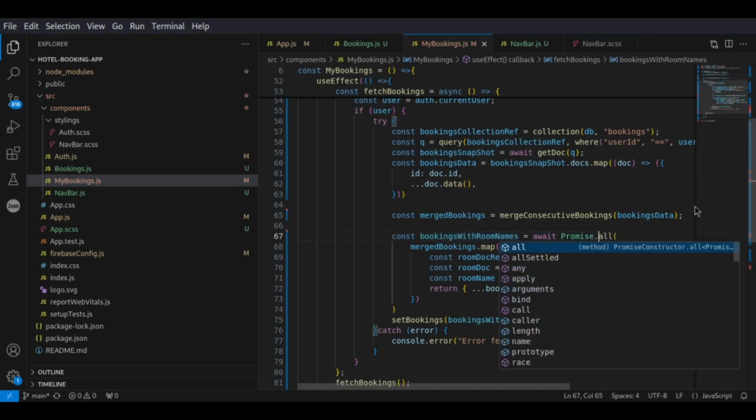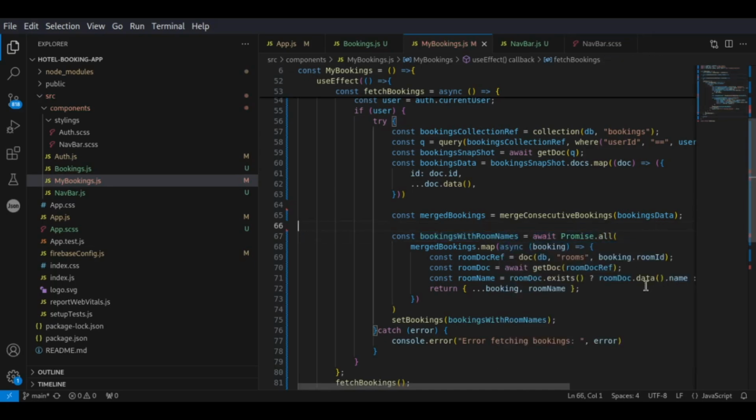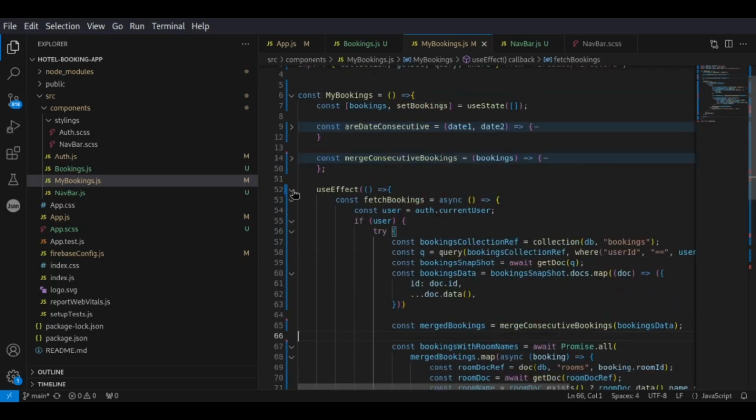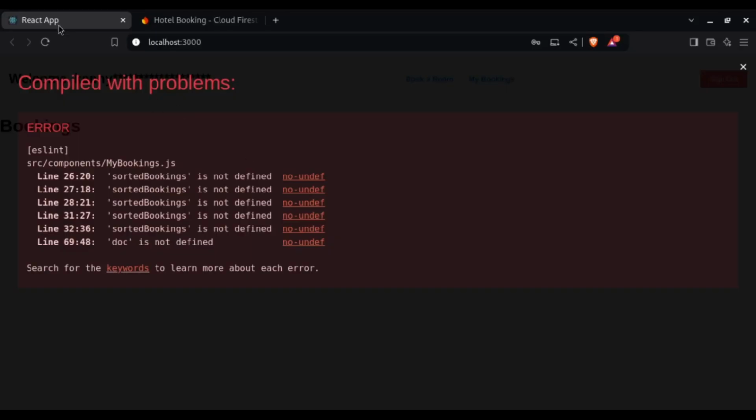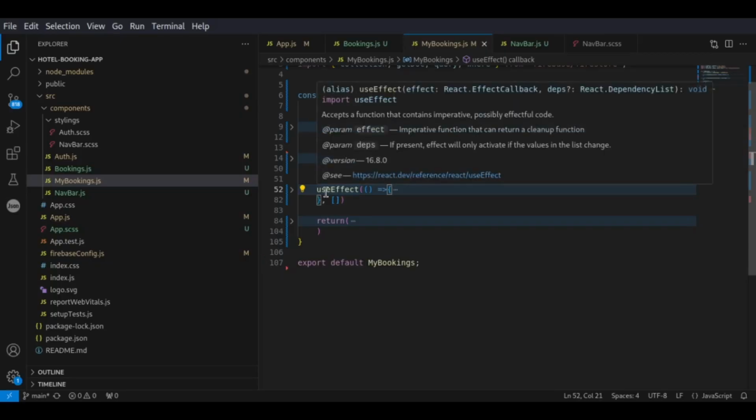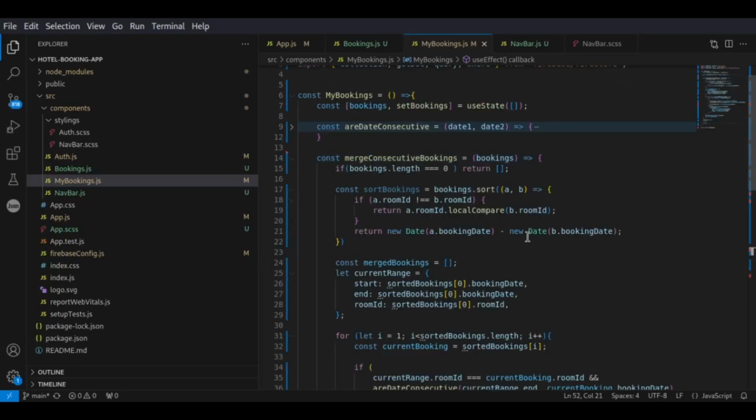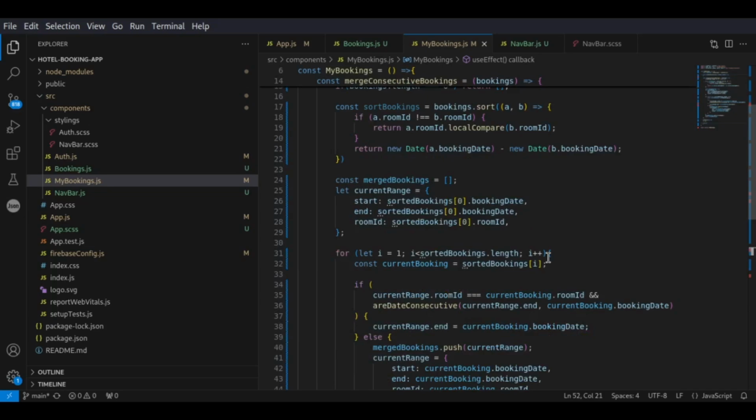Must be laughing at me right now. So the difference was that we're getting an error that sorted bookings is not defined. So in that sense, I need to define sorted bookings.